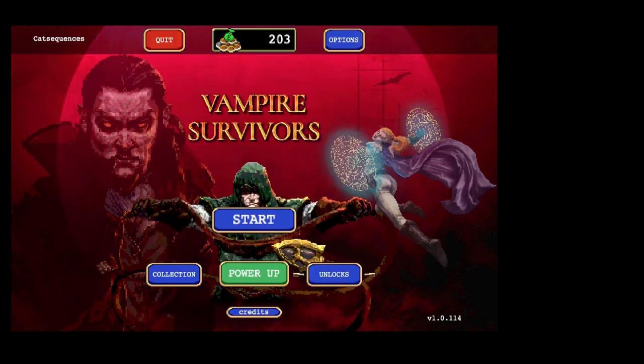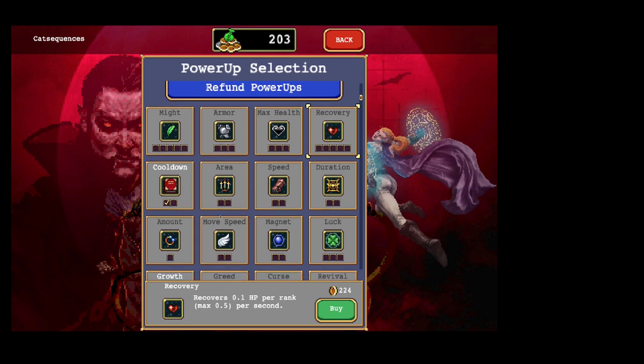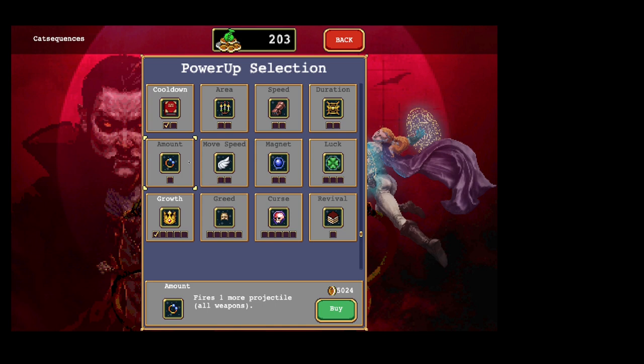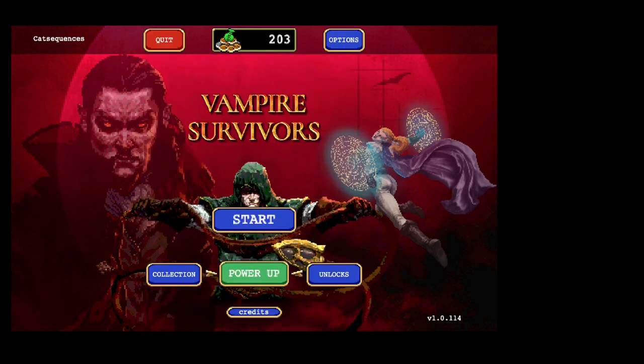Amazing. Anyway, I was thinking about powering up, wasn't I? Everything's going to cost more than we've got, although Might doesn't cost much more than we've got, which is pretty cool. Recovery doesn't either. I was kind of hoping to save up for one of the big ones. Revival, I think I would only get once I'd maxed out most other things, but Amount was kind of what I want to aim for. Never mind. I think we've got time for one more run.